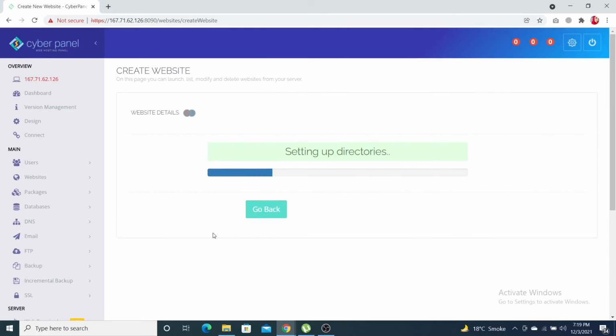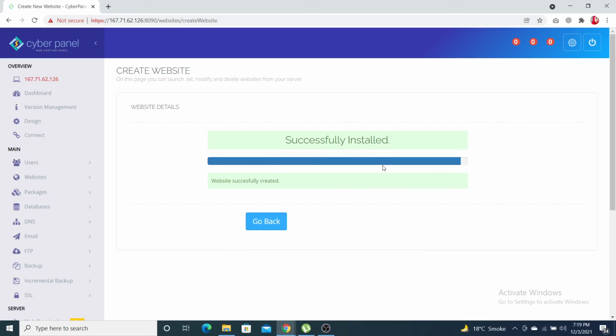Over here you can see that the website is being created. This process will take 1 to 2 minutes. It will seem a little time consuming, but it is really not. It is exceptionally easy to create a website on CyberPanel. The steps might seem a little daunting, but don't worry about it. If you follow each and every one of the steps, it will be easier for you to understand. If you are new to CyberPanel, this will look a little difficult to use, but it is not that difficult. As you can see, our website has been created.